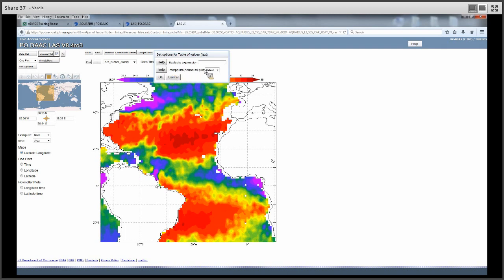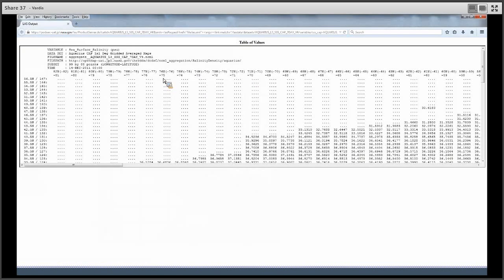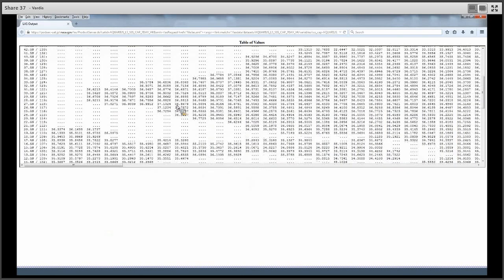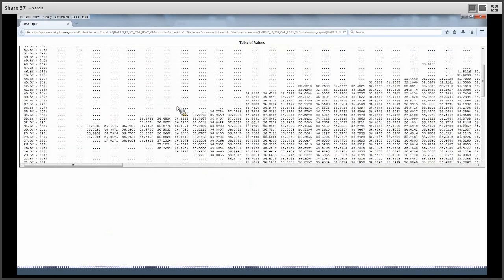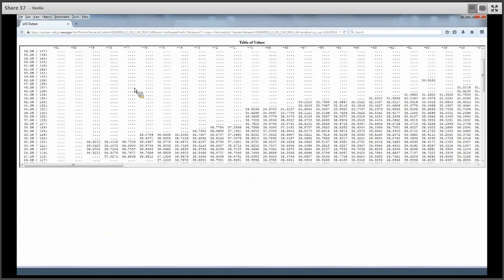Now, there are several things you can do in here. You can, in fact, undertake transformations of the values and then see those. But let's just see the raw values from that map. And you see very nicely it produces a tabular matrix showing the data.